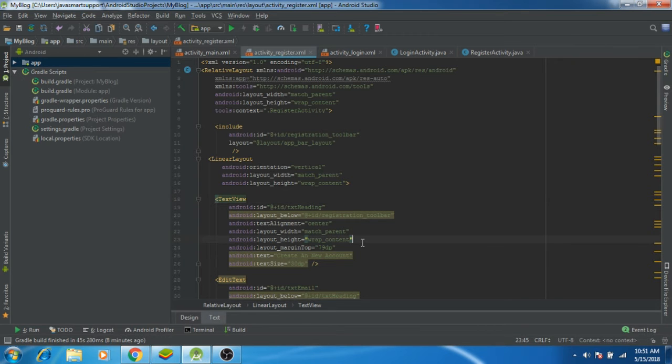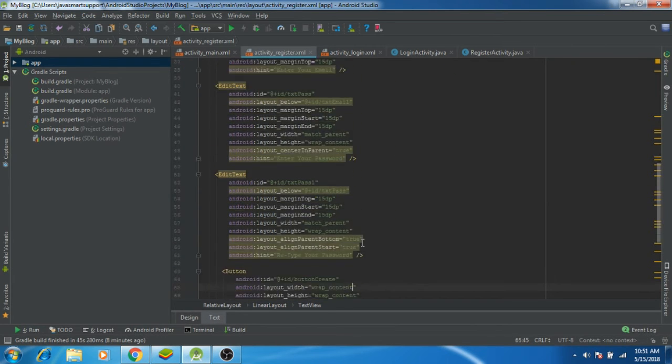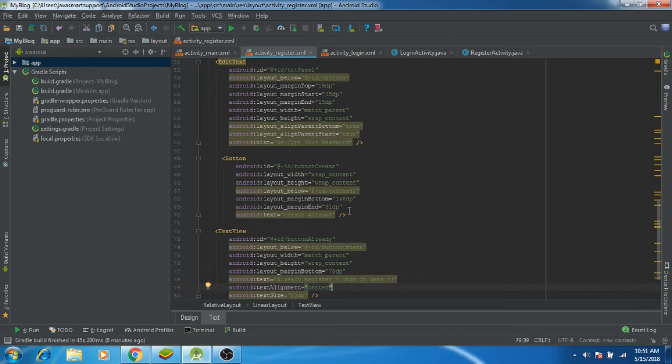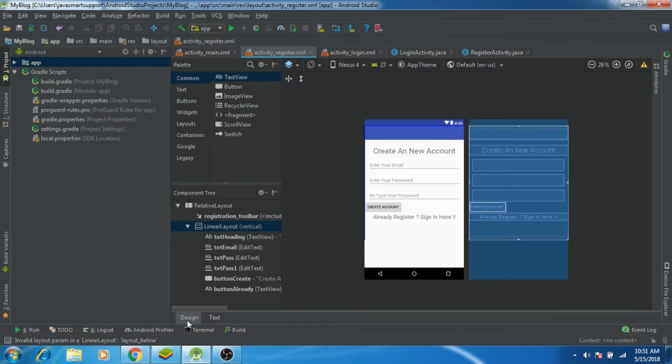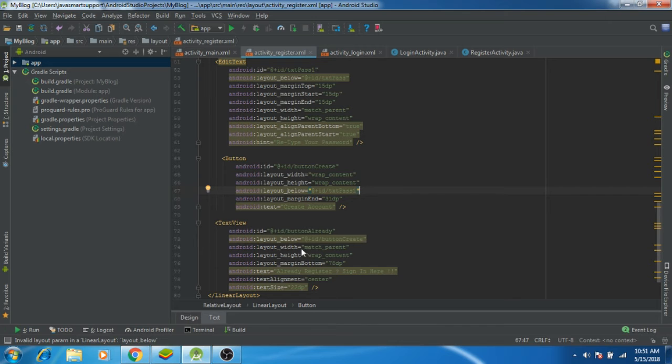So how do we do that? I think this is remove, and this line also remove.